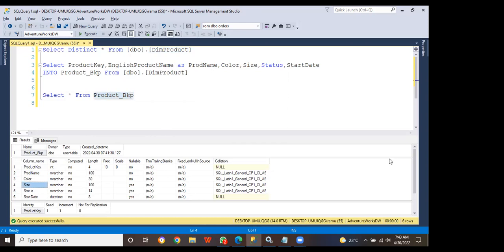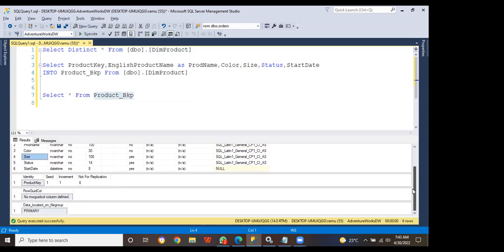But here observe one thing. Are you getting any keys? No, nothing. You can observe carefully. Backup table is always just for reference only. It doesn't create any keys. It doesn't create any constraints.